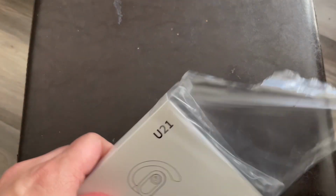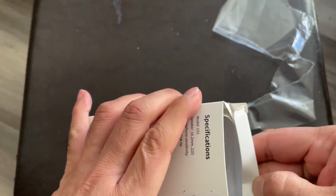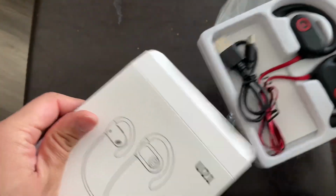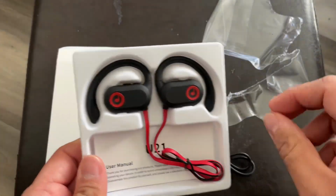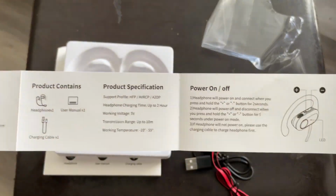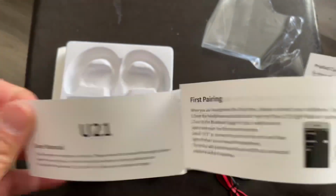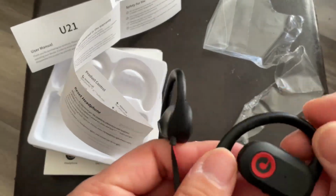Hey guys, I'm showing you these earbuds. So these are wireless earbuds, and this is a new technique where they don't go inside the ear, but sit from the outside. This is the USB-C charging, manual and everything. So this is straightforward to use, with Bluetooth, Wi-Fi, and weatherproof and waterproof.